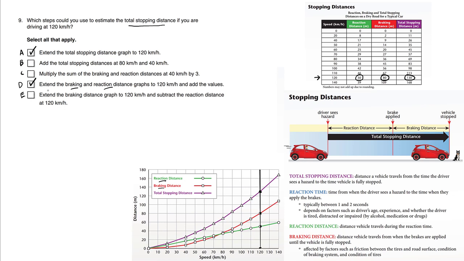Every other option is a bit strange and doesn't make sense. B. Add the total stopping distances at 80 kilometers and 40 kilometers an hour. The total stopping distance, the purple graph, if you add at 80 kilometers an hour plus 40 kilometers an hour, you can see it does not match 130. 26 plus 69 is not correct. This is not the question we're asking for. We're asking for the total stopping distance at 120 kilometers an hour. So this is an invalid approach.